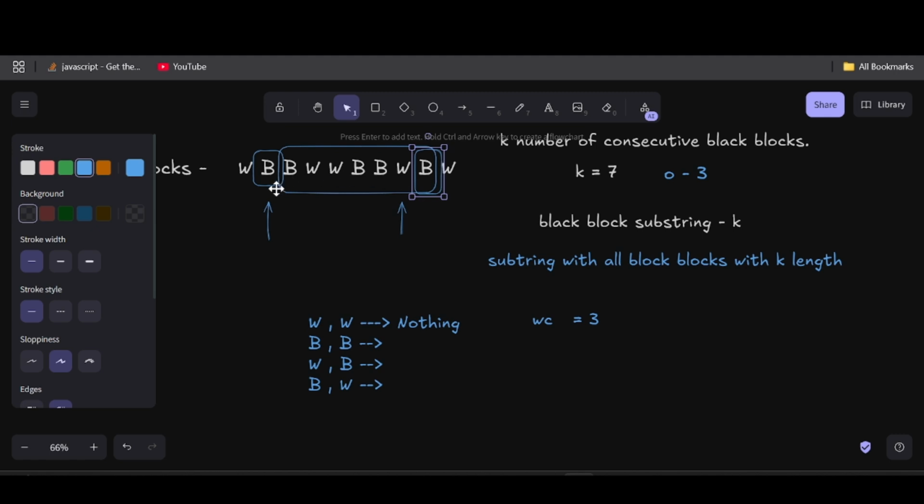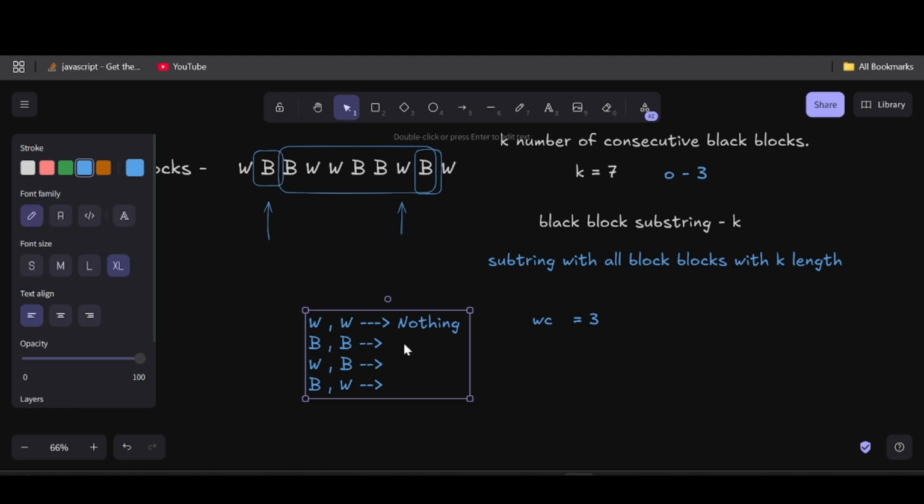No, because the one which is being excluded is B and the one which is being included is also B. So the number of W's will remain the same, so nothing will happen.